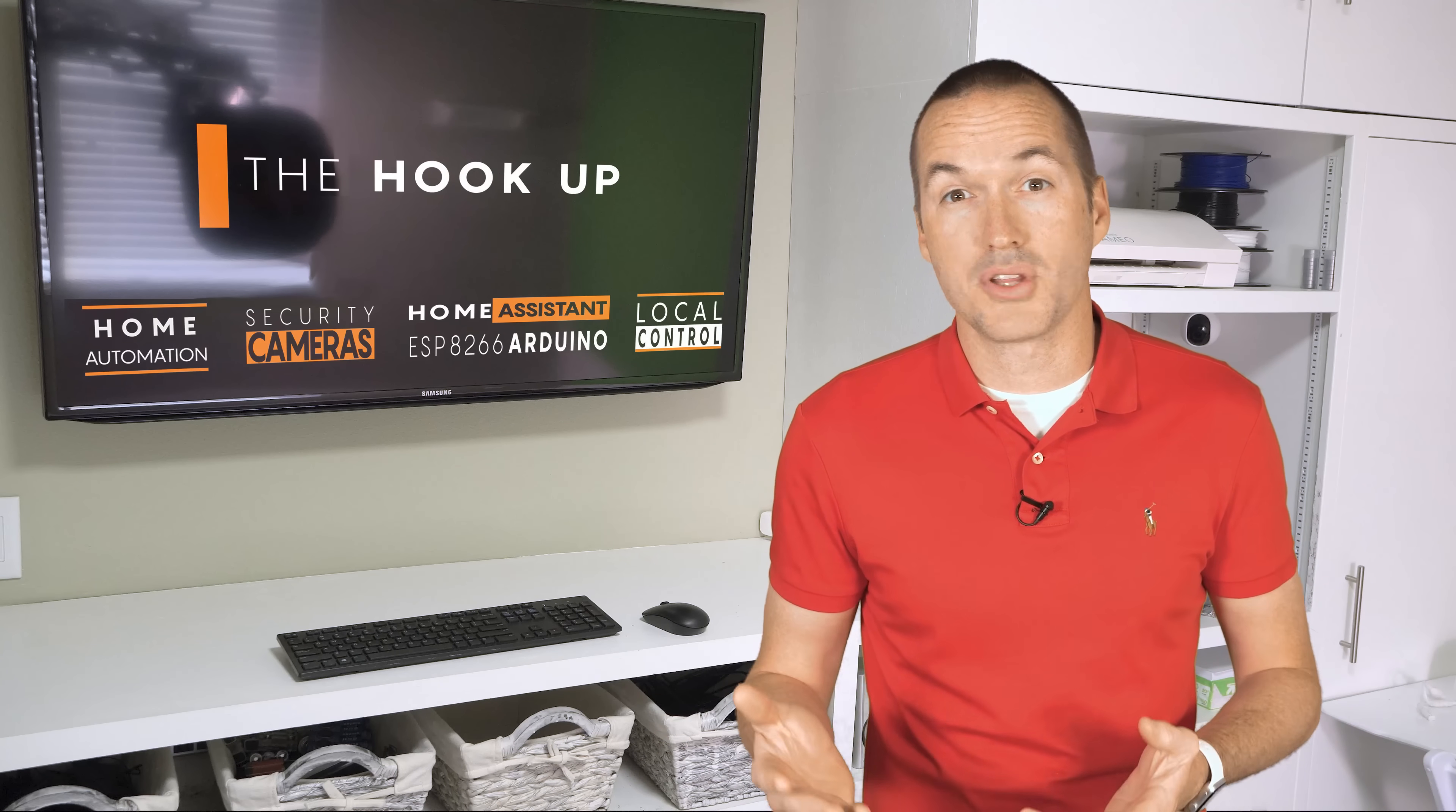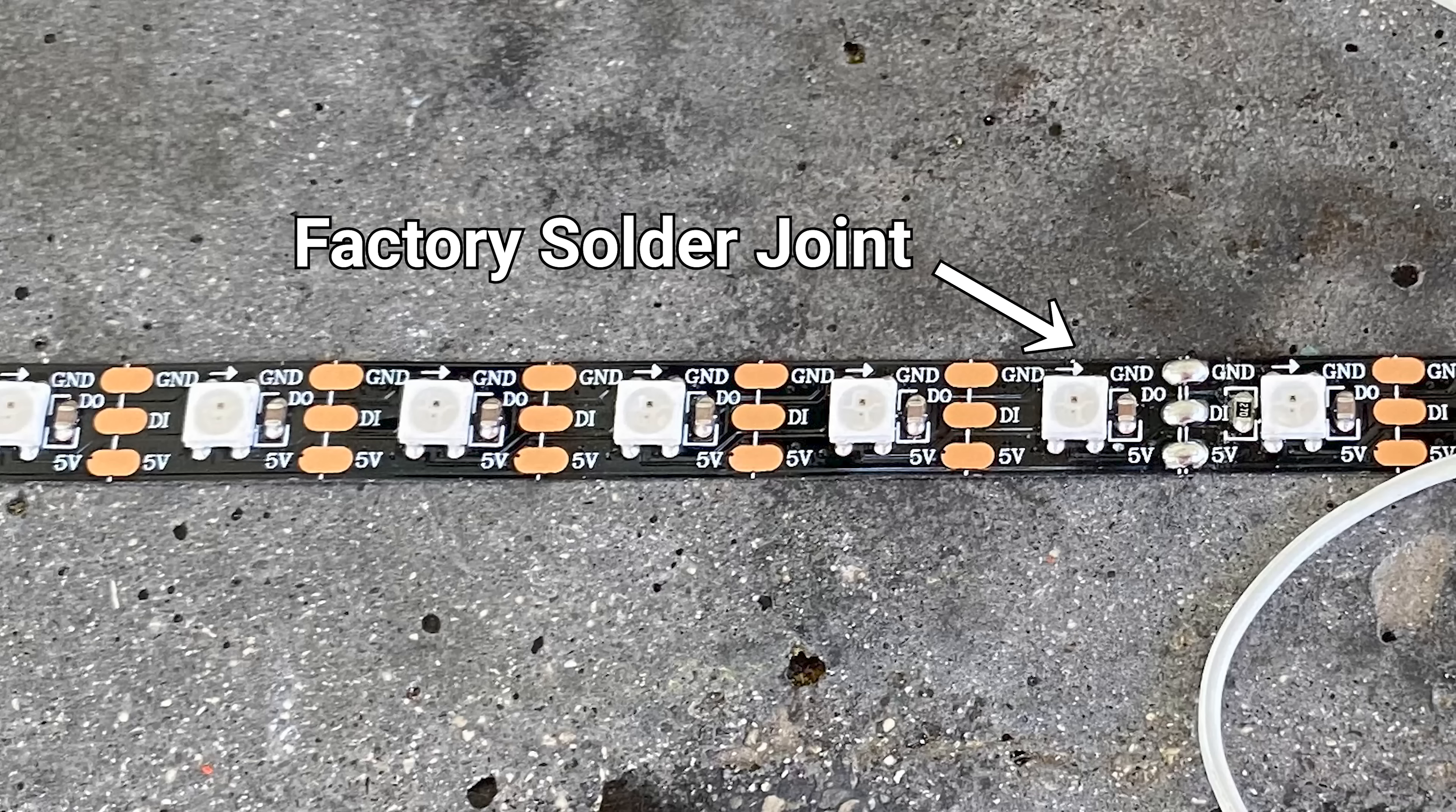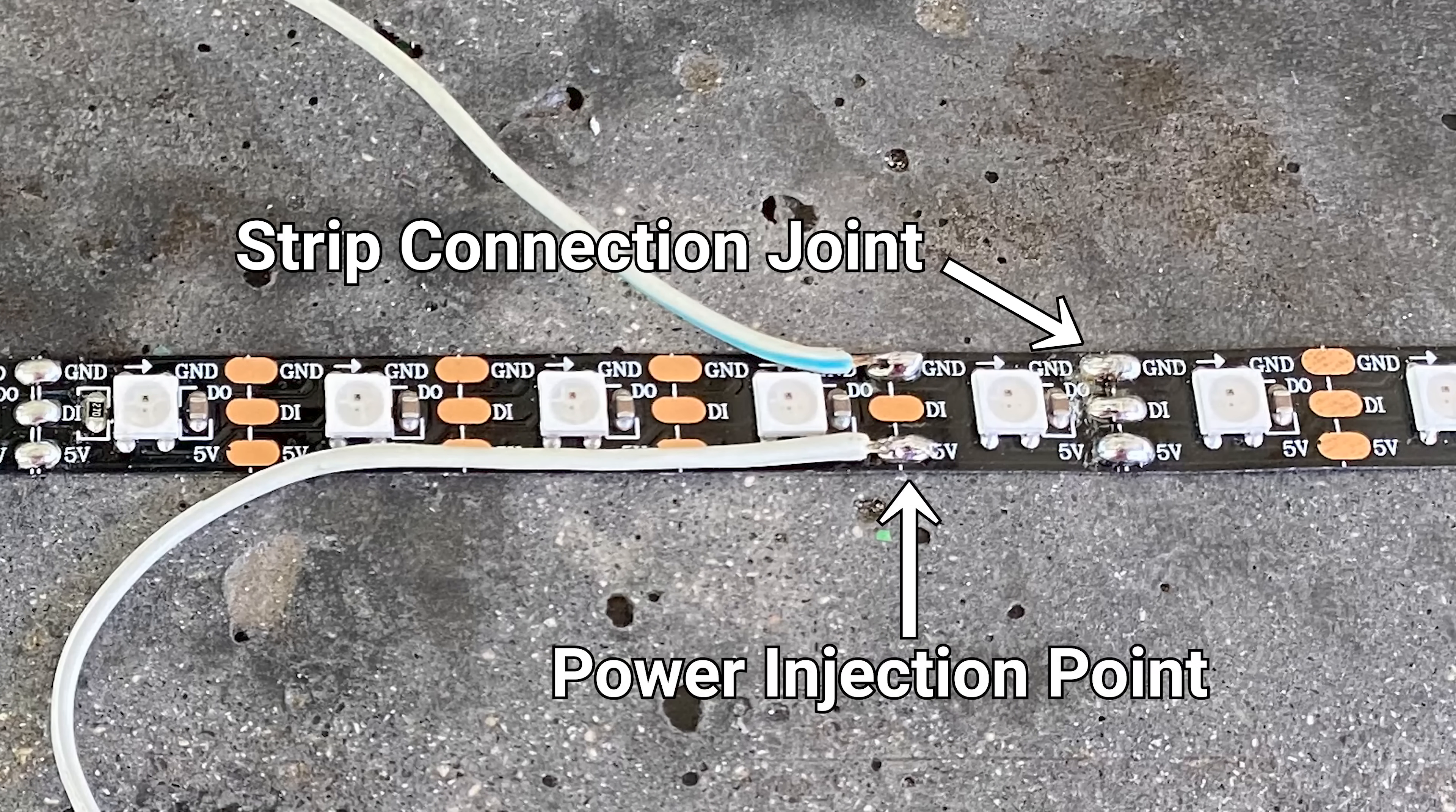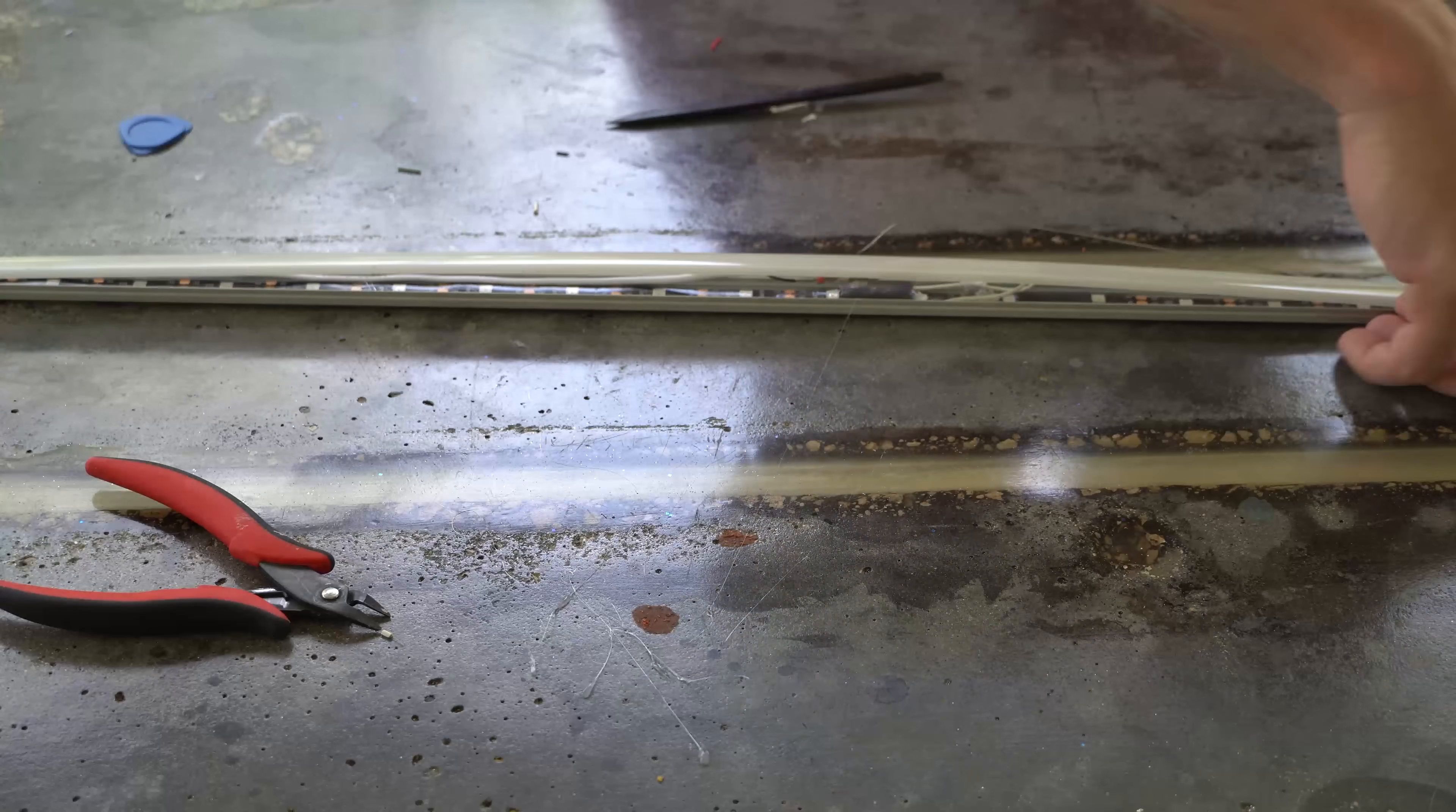What you may not know is that even though your LED strip comes in 5-meter sections, those 5-meter sections are actually made of five 1-meter sections that are soldered together at the factory. So, to make your LED strip connections look seamless, the first thing I'm going to show you is how to replicate those factory connections. The second thing I'll show you is how to wire additional power into your strips to prevent color inaccuracies due to voltage drop. This is called power injection, and I'll show you how to do it so that your wiring is completely waterproof and fits inside of a standard aluminum LED strip channel.